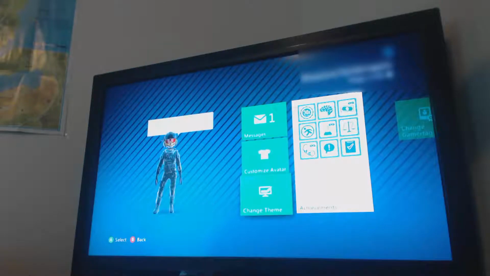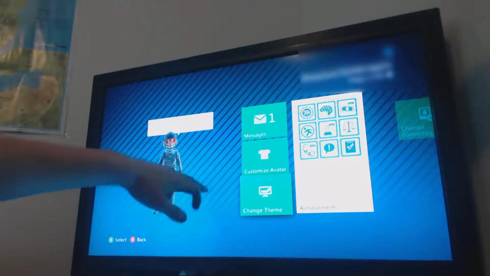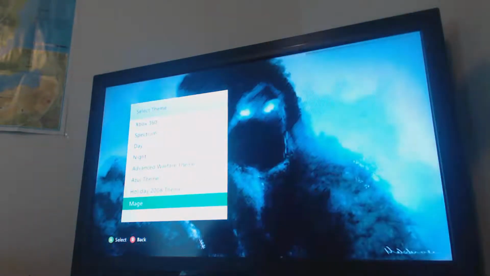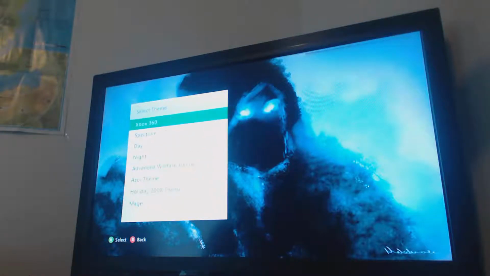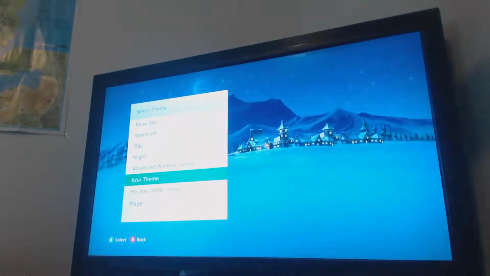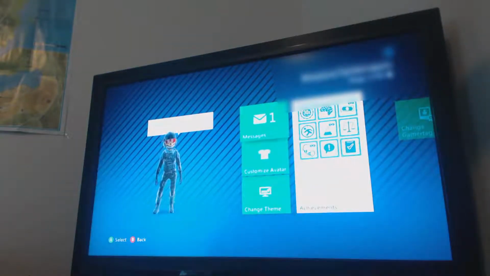As you can see the background here and all around, we're gonna be able to change the theme. Say I made a custom theme that has my custom logo from somewhere else. As you can see, it will be registered under here. This is the Azul theme that I've downloaded off of a website, which, if you don't want to create your own theme, you can always download them.